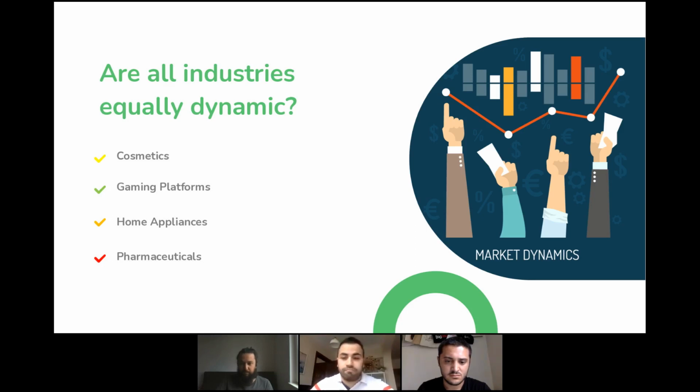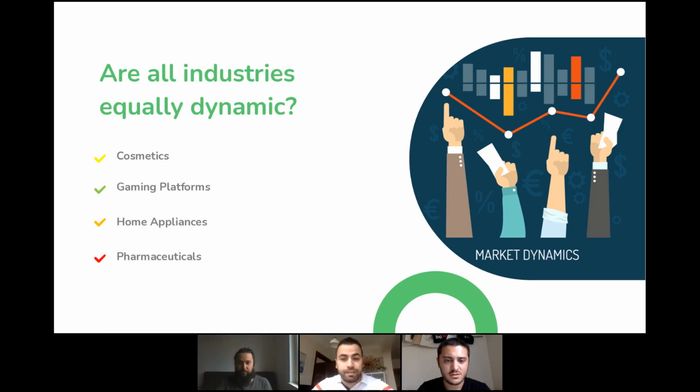For instance, in cosmetics and gaming industries, these verticals might act like a stock exchange, especially if the e-stores offer highly promotional sales, such as during Black Friday or Cyber Monday. So imagine that you add an item to your cart and you proceed to the checkout window, and boom, the price has changed. So this actually happens.